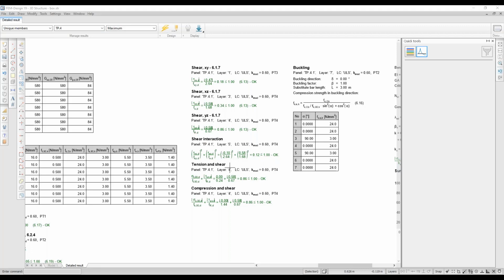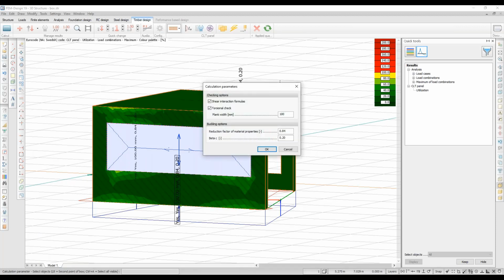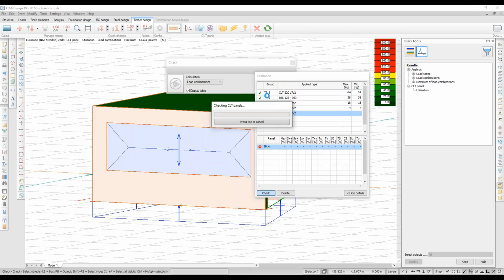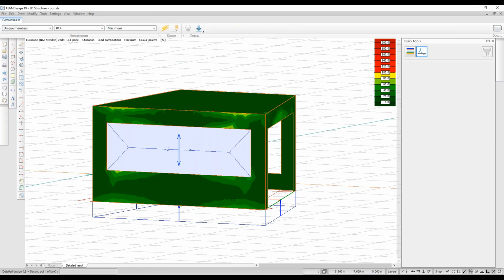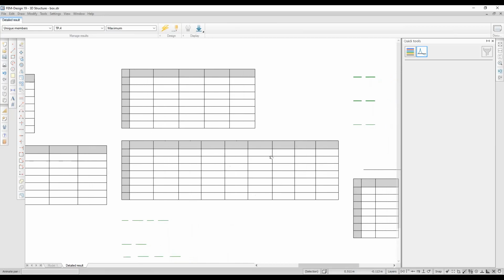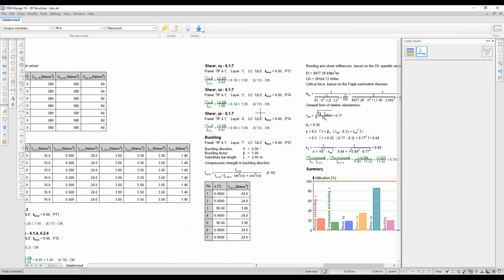And we can choose whether to include these in the design check if we go to the calculation parameters for our object here. Okay, so I'll click this button over here, calculation parameters, and select my wall. And then I can uncheck this box, so we exclude it from the result here. I have to recheck the wall, and then we'll scroll over here and we have excluded those results from the report.